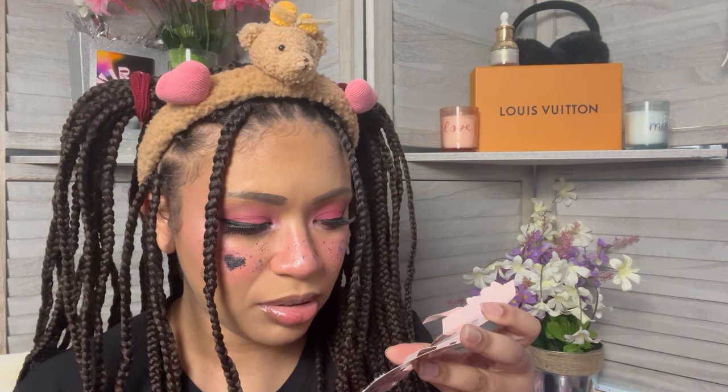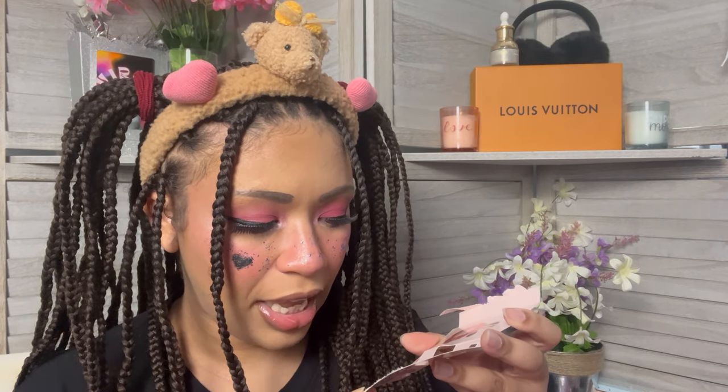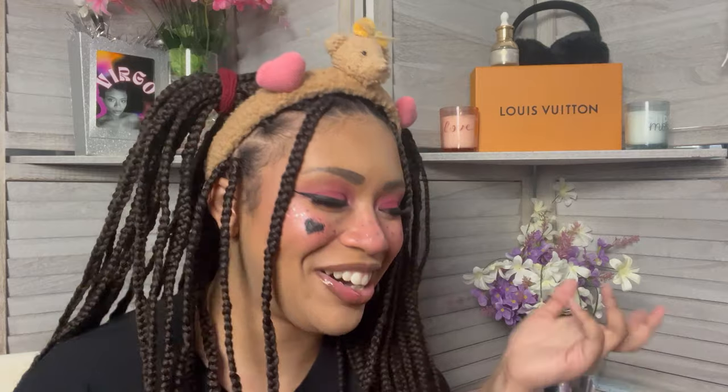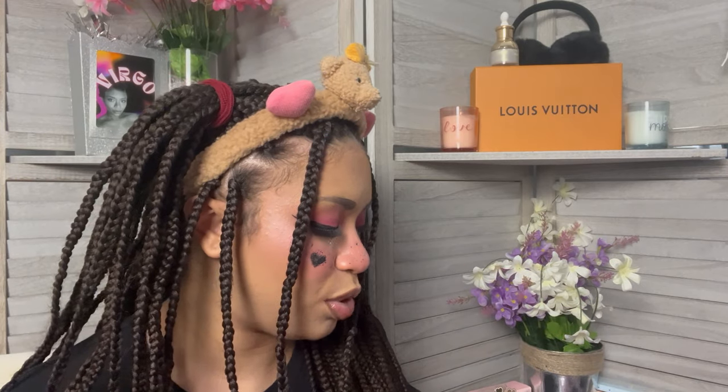It says Tiger Lily Accord, Coconut Milk, and Addictive Mango. I smell none of those. It just smells like perfume to me. I don't know, like a typical perfume. I wouldn't be able to pick this out from a bunch. I'm probably gonna pass this along to my sister-in-law because I think she likes fragrances like that.